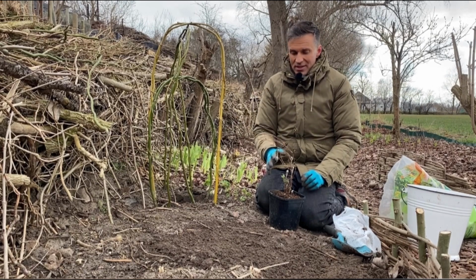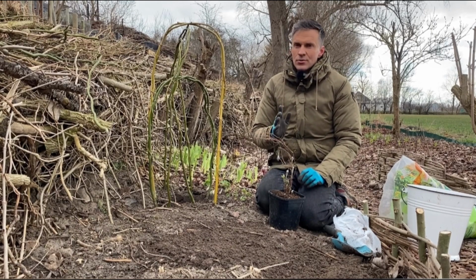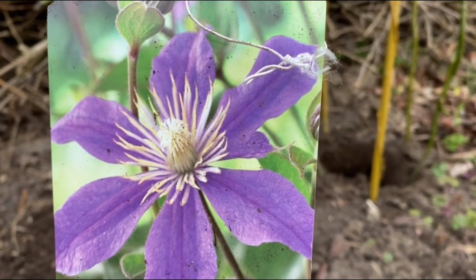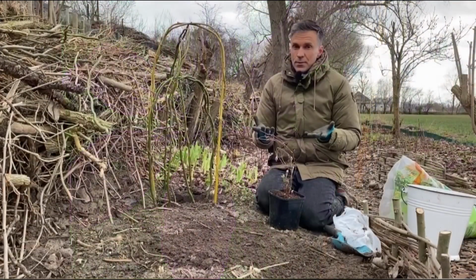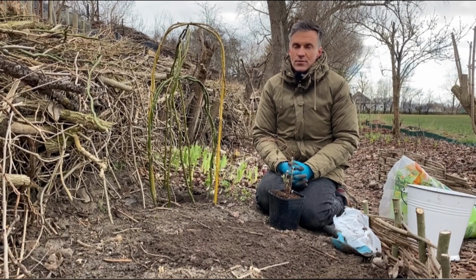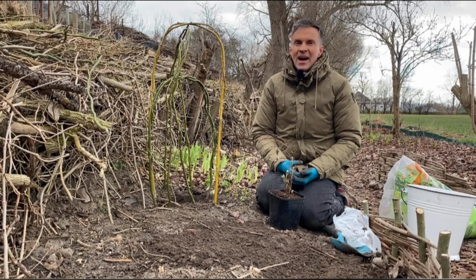Now looking at the plant, the leaves, they are green. They're not going to change color throughout autumn, and in winter, they will lose their leaves. You really plant them for the blooms, and in this variety, they're quite spectacular, a beautiful mid-purple tone, 5 to 10 centimeters in size for an individual flower, which is big for me, but according to my research, this is a mid-size for clematis. For me, this is already quite big, to be honest, like 10 centimeters for a bloom. It's big. It's beautiful.